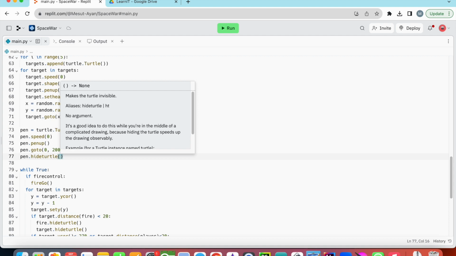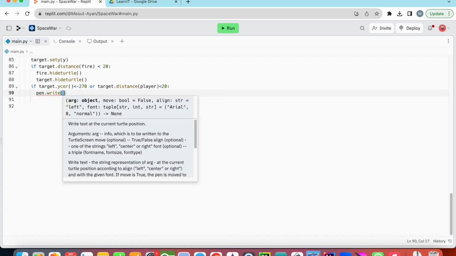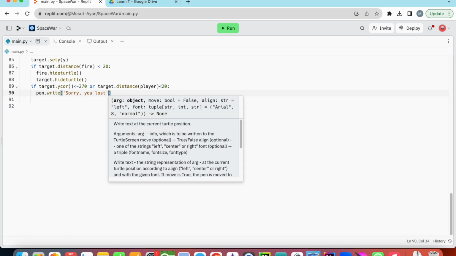Now it's possible to write something there. So here we are writing pen dot write, and if we lose we are writing sorry, you lost the game.